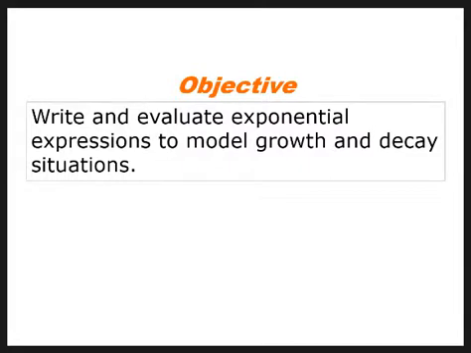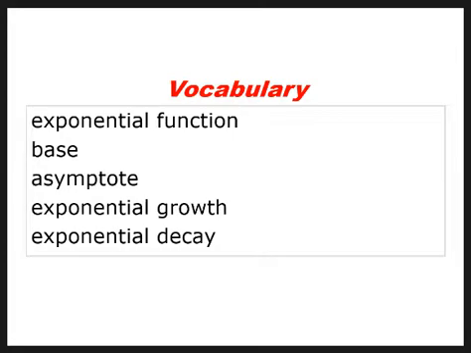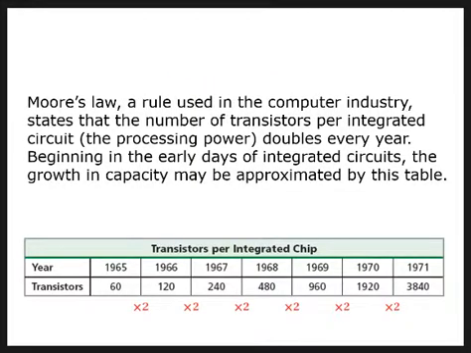Okay, what we're going to do in this particular section is write and evaluate exponential expressions to model growth and decay situations. All right, that might not make a whole lot of sense to you right now, but as we move forward, this objective and the terms that we're looking at right here are going to make a lot more sense to you. So we're going to talk about what an exponential function is, what the base of that exponential function is, what an asymptote is, and also how to tell the difference between exponential growth and exponential decay.